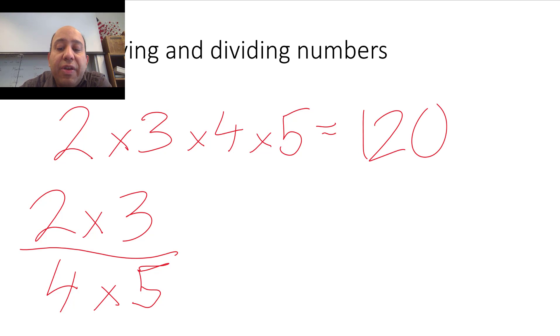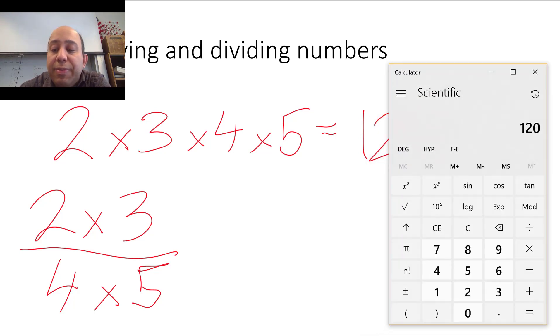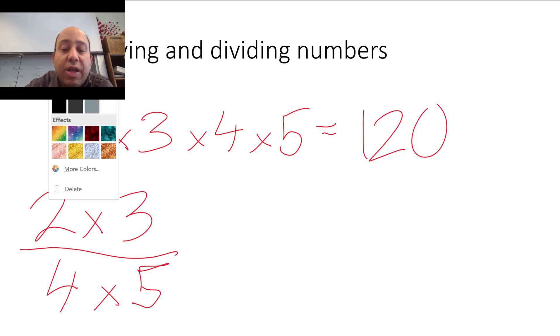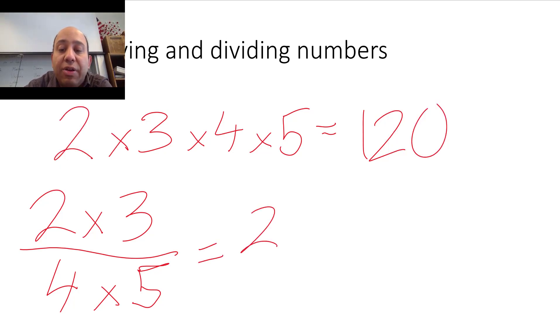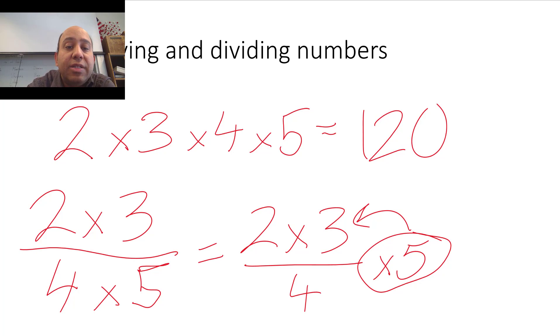But when you do division you have to do it in the correct order. So let me type it in: 2 times 3 divided by 4 times 5. Now that's actually the wrong answer because I didn't use parentheses. If you type it in directly like that, this is actually what comes out of your calculator. It actually is moving this times 5 to the top of the fraction if you don't use parentheses.